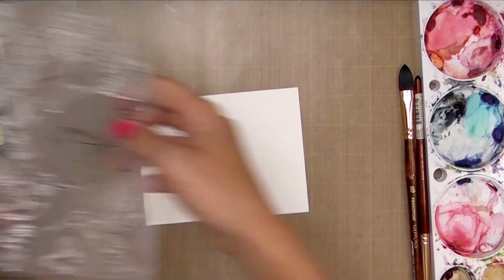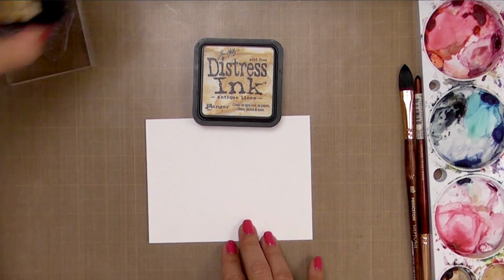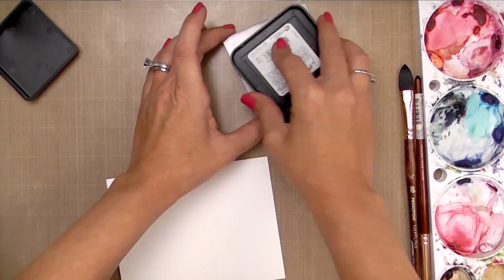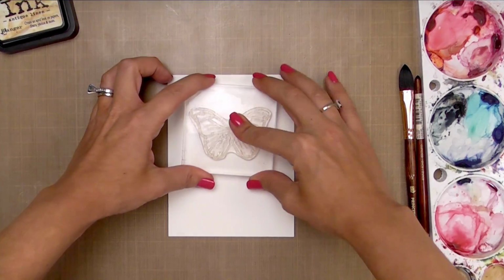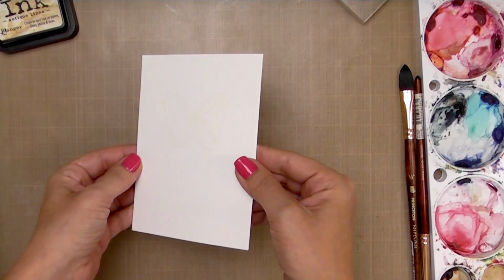We're going to be using the largest butterfly here, and we're going to begin by stamping that in a water-soluble ink onto watercolor paper. Now, I'll be using Antique Linen Distress Ink, and I like this one because it's super light. And actually, mine is incredibly light. Yours may be a little darker, but I think this is the very first distress ink pad I ever bought. And it's like 5 years old, if not more, and it's never been re-inked. So mine is quite light.